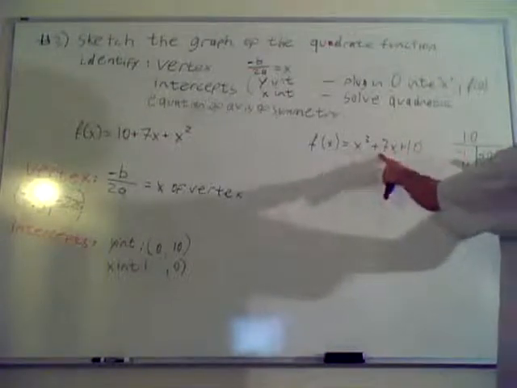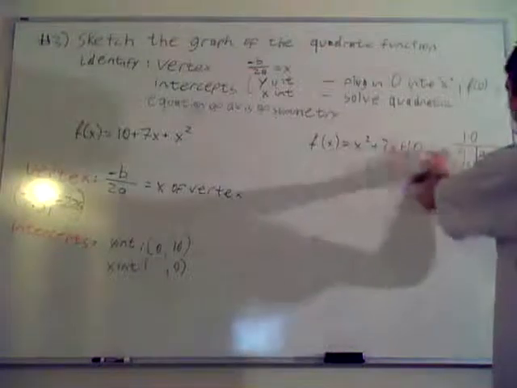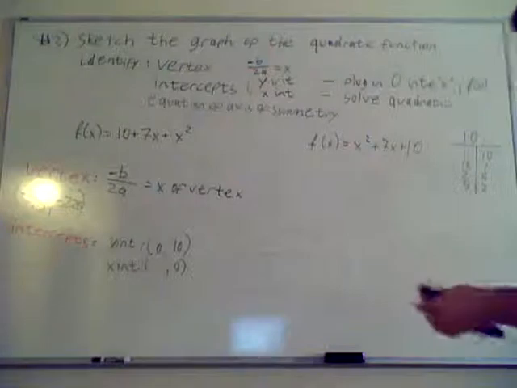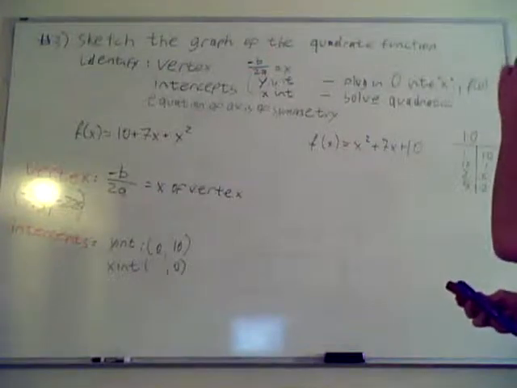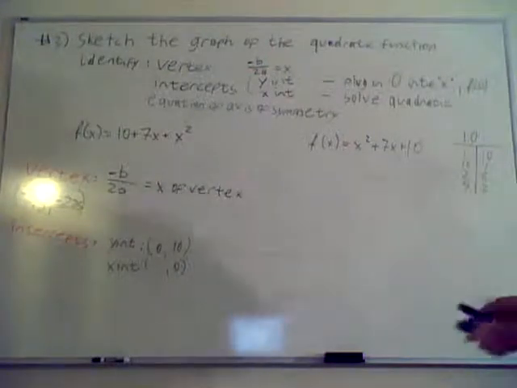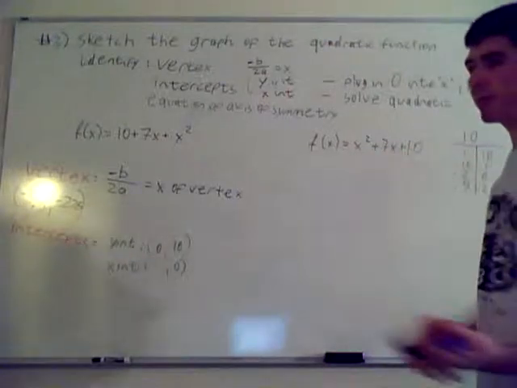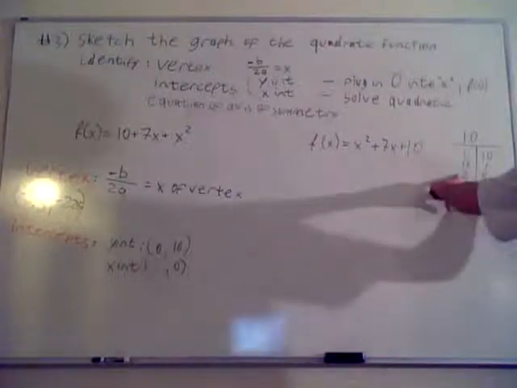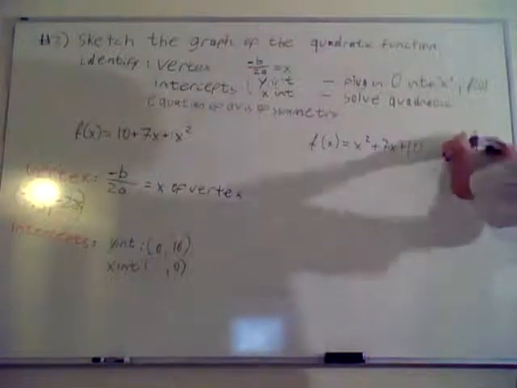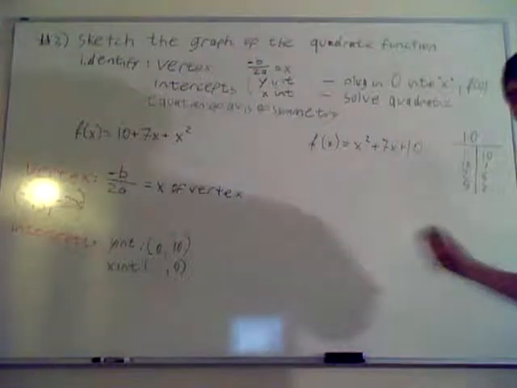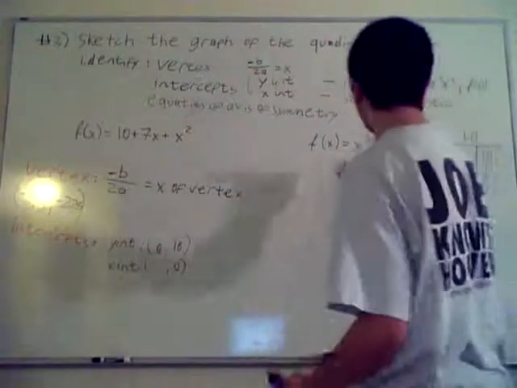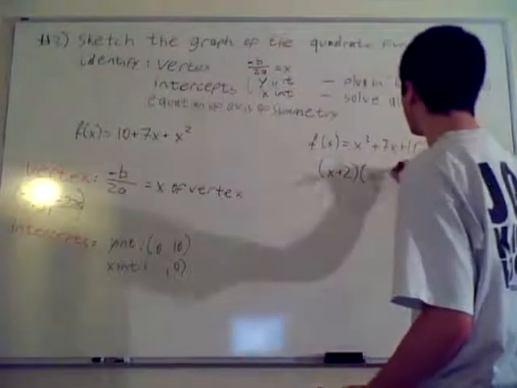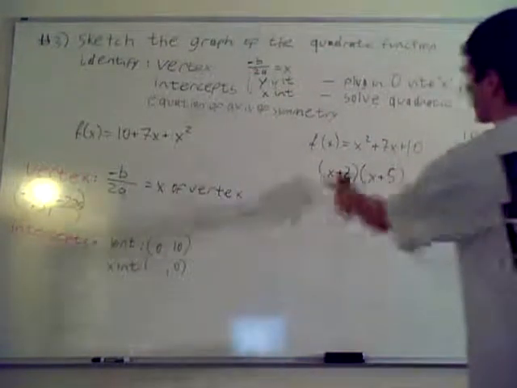That's not what we're looking for. It has to be positive. By the way, since they're both positive, they have to all be positive. There can be no negative. But anyway, I'm just trying to stall it so you can see it a little bit more clearly. So 10 and 1 gives you 11 or some other thing. It's not going to give you 7. 5 and 2. 2 times 5 is 10. 2 plus 5 is 7. Bingo, that's it. So you get x plus 2, x plus 5. Okay, let's check it.